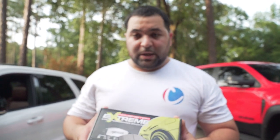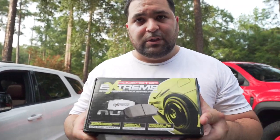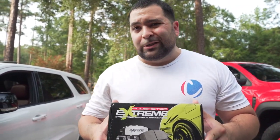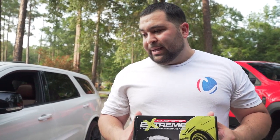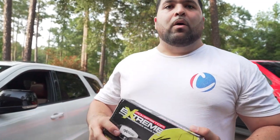So get ready, guys. I'm gonna show you a tutorial on how to remove the brake pads and how to reinstall these brake pads. It's very easy. And then I'm gonna do a little detail on how I scrub the wheels up and get them back to factory. Make them look brand new again so they can stay that way from now on.